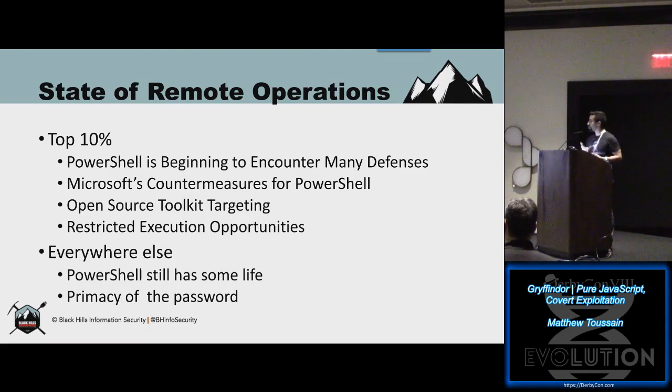But when we get a little bit further, we want to do something a bit deeper, like pull plain text credentials out of memory, or start dumping hashes, or move laterally within, say, a tokenized Windows session. Well, we might want to have a toolkit that's optimized for that. It's also helpful from the perspective of being more covert.